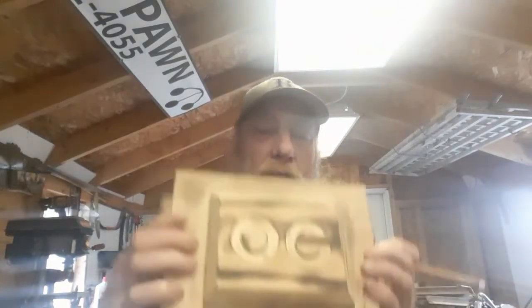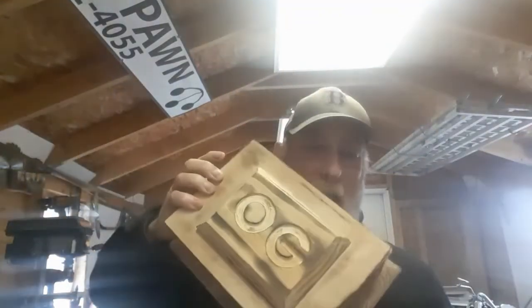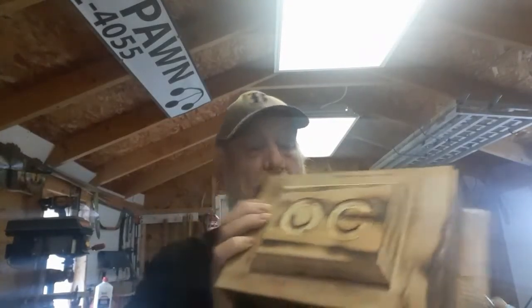What am I working on today? Well, this was something I put together a little while ago, and Krista was supposed to finish it. She did flame it when she learned how to flame. She did do the flames to it, and then I added, is it upside down? No. I added this using my Dremel and then flamed that.